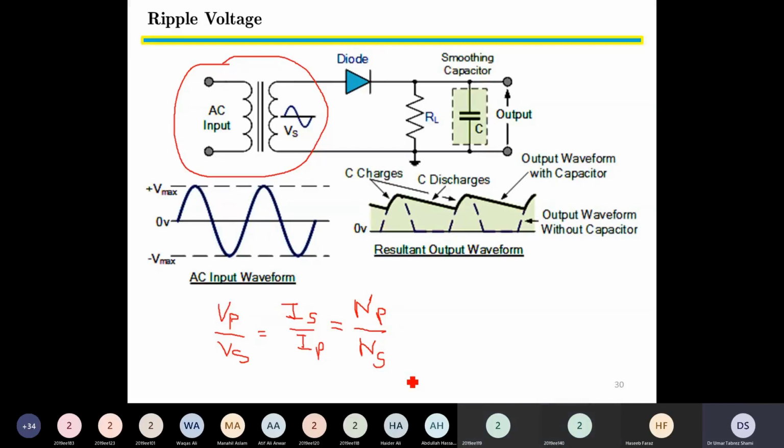So this is your normal transformer equation. Okay जी, so the first function is to step up voltage or step down voltage. If the primary number of turns is smaller than the secondary, then we will get step up transformer. If the primary number of windings is larger as compared to the secondary number of windings, then we get a step down transformer. So ठीक है जी, एक तो काम फंक्शन नजर आ गया कि जी आपने वोल्टेज को स्टेप अप करना है या स्टेप डाउन करना है डिपेंडिंग ऑन द winding number of turns. What is the second function?